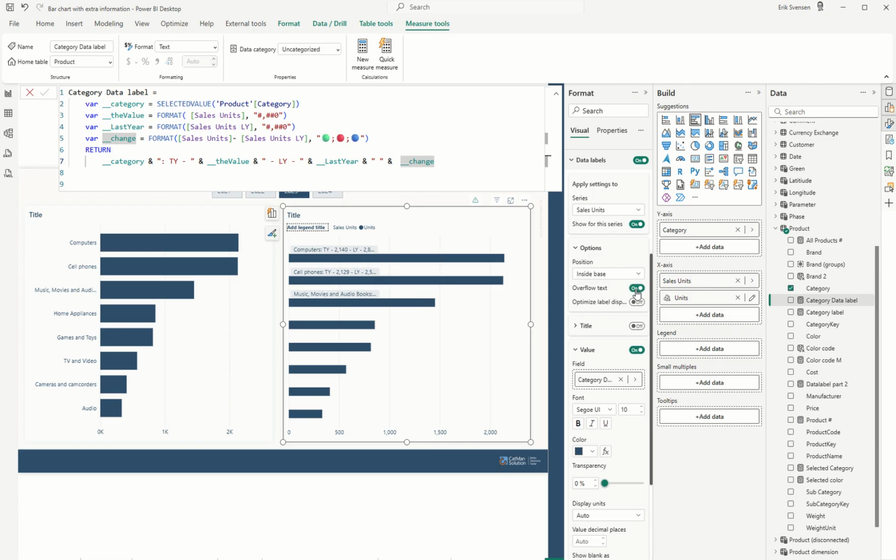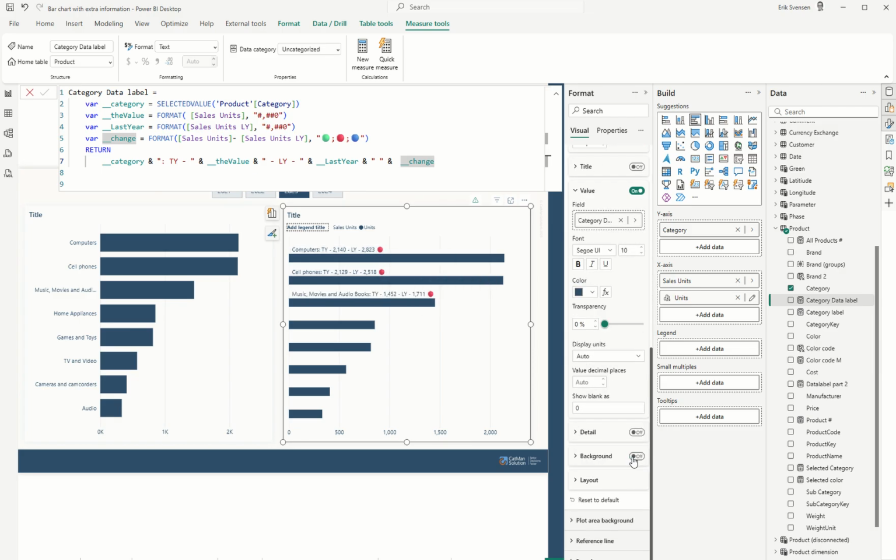If we go in here and optimize label display, we can actually change the width of our value, but that only sorts some of it. So let's also hide the background, and we still can't see this because the text is too long, so by default it will narrow it down.